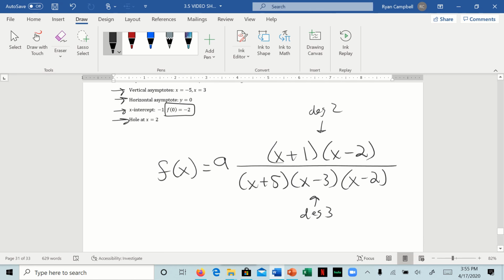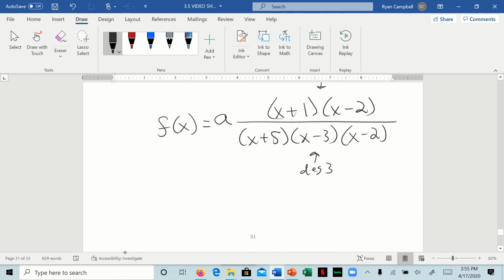So we just need to be able to solve for a. What is that coefficient? Since it was 0, it can't be 0, right? Because then the whole thing is just f of x equals 0. So that's a trick. Don't let that trick you. If it says y equals 0, you can't just plug 0 out front, right? Because then the whole thing just multiplies out to 0. So we need to actually figure out what is that. Because the 0 just tells us the degree of the top is smaller than the degree of the bottom.